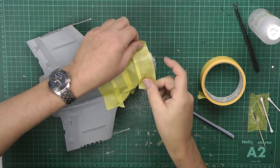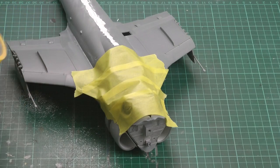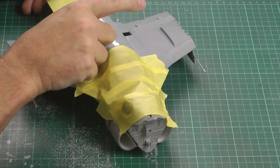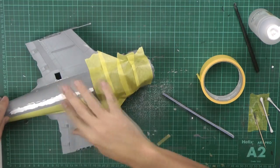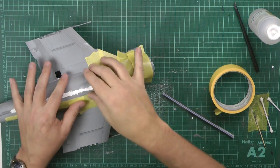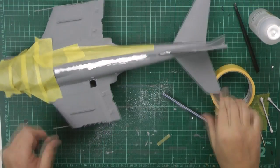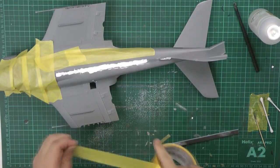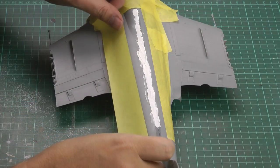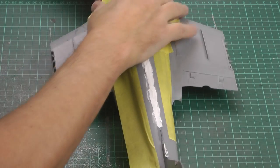So this is the idea. We can just pop that round there, and we're going to halfway protect some of the side areas. Could do with a bit more, really. Now, I'm not going right up to it. I'm just trying to help protect a little bit of detail, because we're going to rescribe this entire back area. This is just going to stop any over sanding and things like that. We've got lumps and bumps and various air scoops to go on here yet, but we want it all nicely taken care of to start with.